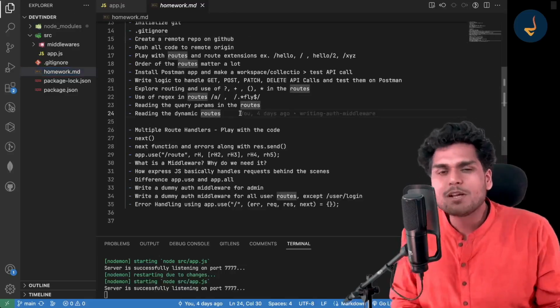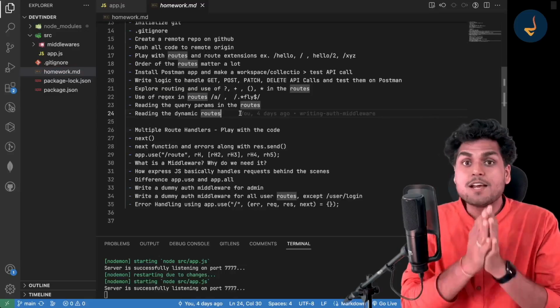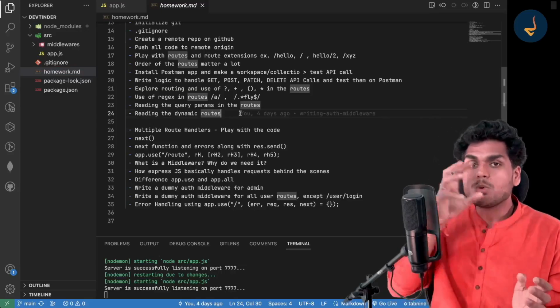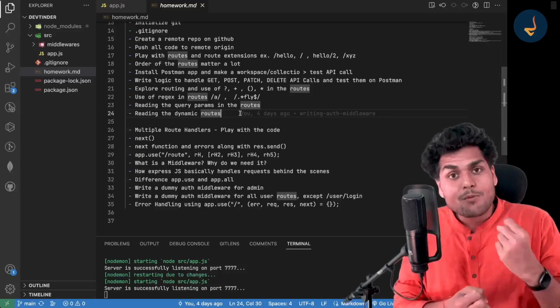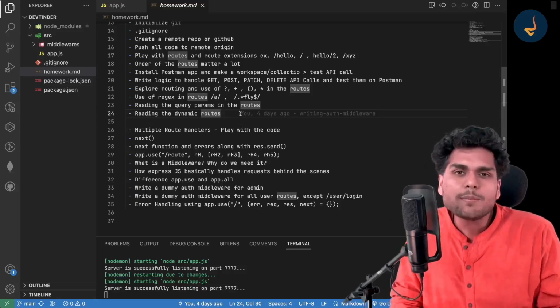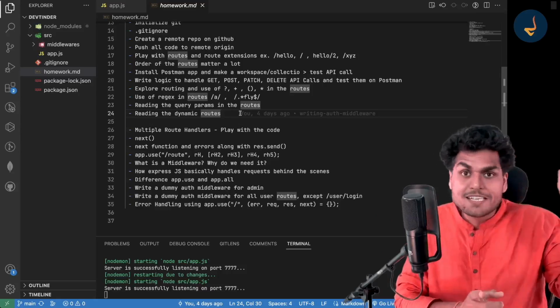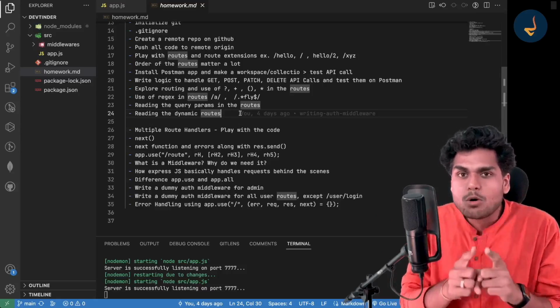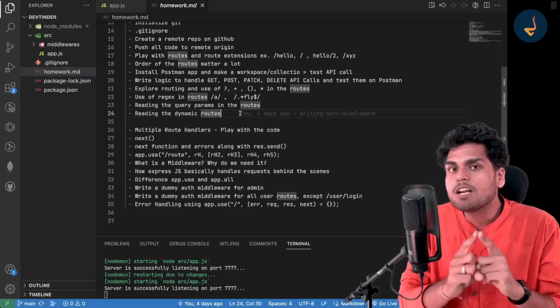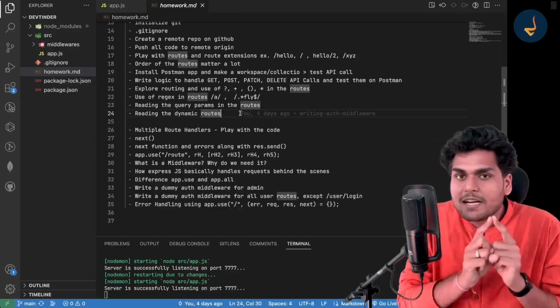Now let us start with the first thing. The first thing we will do is we will connect our application to the database. How will you do that? First of all, let me tell you, we are using MongoDB and I already showed you in season 1 how you can create a MongoDB cluster on the official MongoDB website. Remember, we created a free cluster.